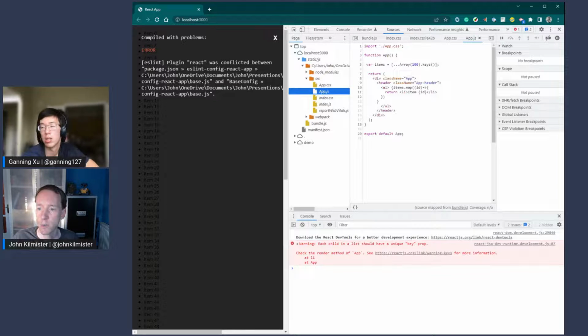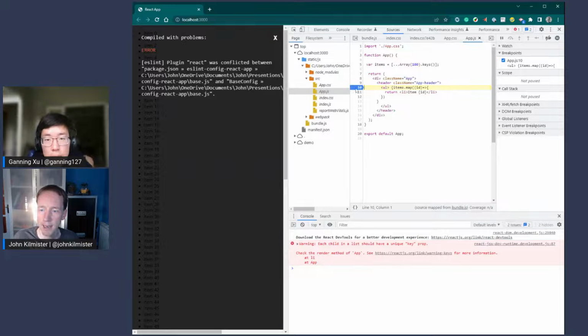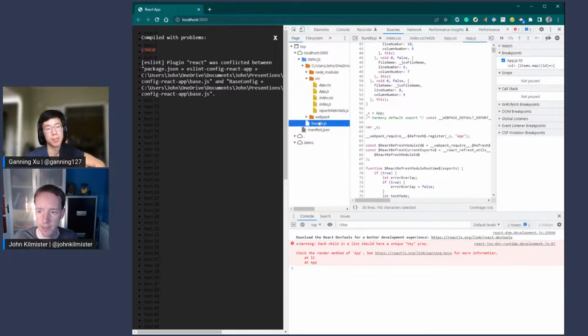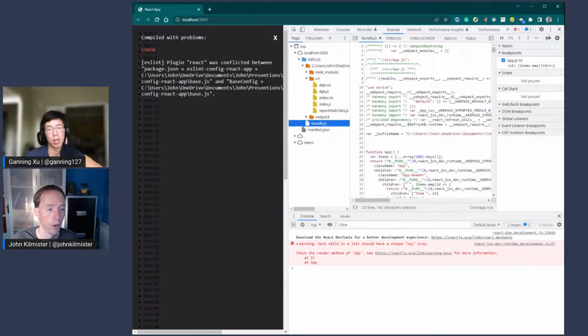Oh, there actually, no, here we go. We can actually see our JSX, and we can put breakpoints in here. However, that's not what it's running. It's running the bundle. However, the source maps are helping us and linking the two together, or should I say helping Chrome link the two together so we can still step through it. But the transpilation process is effectively taking your code and turning it into something that will run on all the browsers. Yeah, exactly.